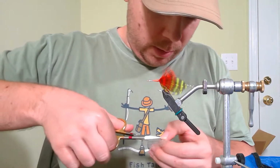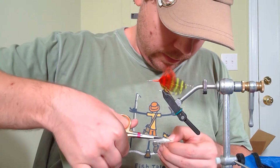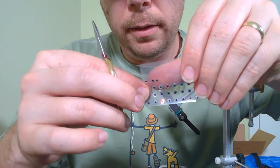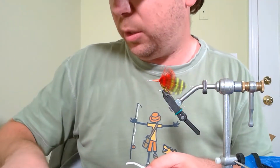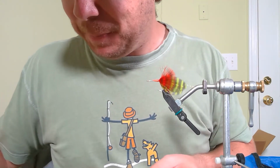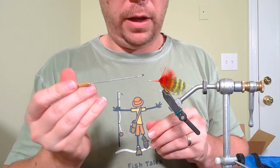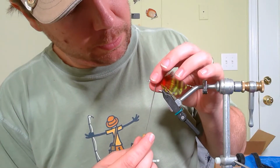Well, I've got to see what I'm doing, so I'm going to do it first and then I'll show you. What I did for the eye is I cut it at a slant. And what that does is, I don't know, it makes it look squinty. And it's kind of like, where's it going? I don't know. That's what it looks like to me. And I don't call it an angry fly, actually. A friend of mine looked at the flies tied with this style of eyes and says, oh, that fly looks angry. And the name kind of stuck.